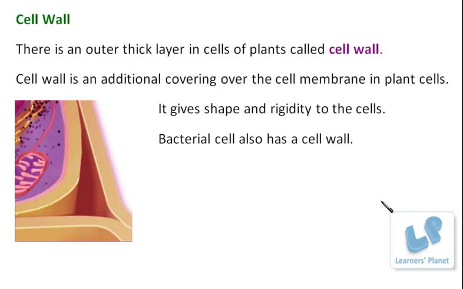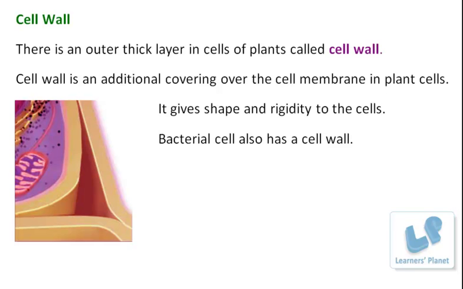So students, as I said, this cell wall, this outer boundary, is present as an additional covering over the cell membrane, or the plasma membrane. It is not present in the cell membrane of any of the organelles. It is just an external, additional covering over the plasma membrane. Now, the second thing I said is that it is present in some of the cells. It is not present in all types of organisms.